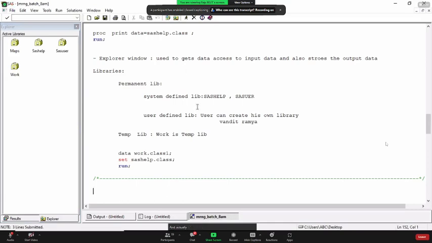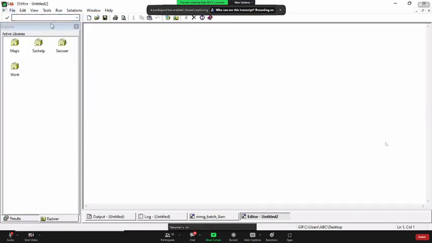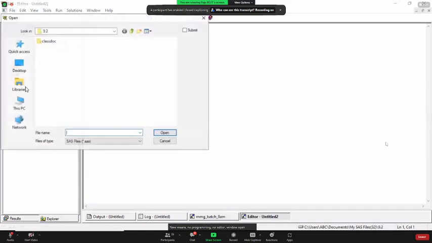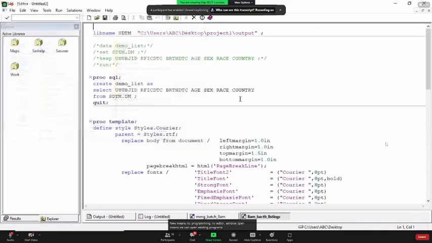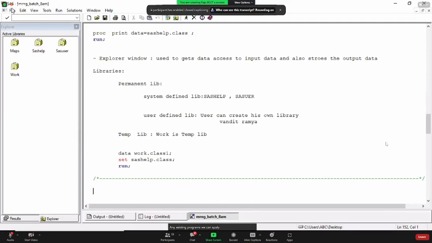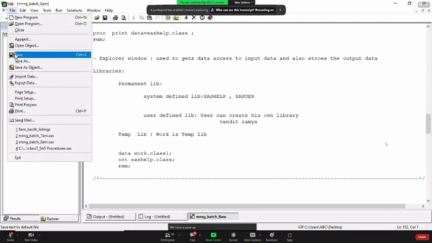And yesterday in the navigation, we discussed these things, right? New means new programming, a new editor window opens. Open means we can open existing programs. If you want to save, we have a save option here.